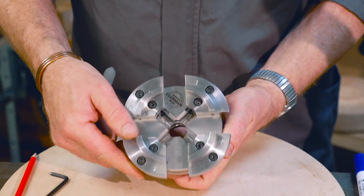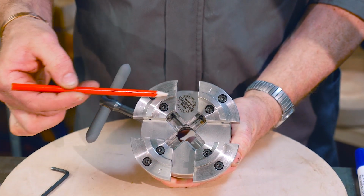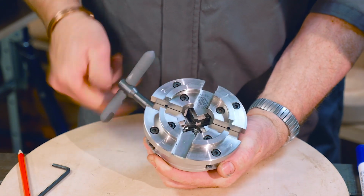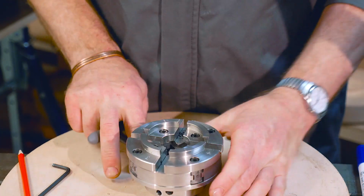But we've come a long way away from where we were a second ago. A lot more movement out here. So there's quite a lot of movement on the chuck. One area of an issue, just trying to set this up. Where do we need to be?